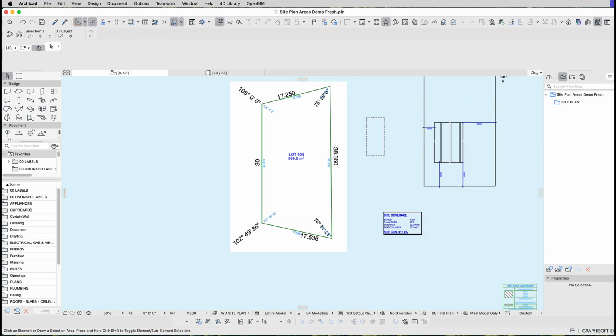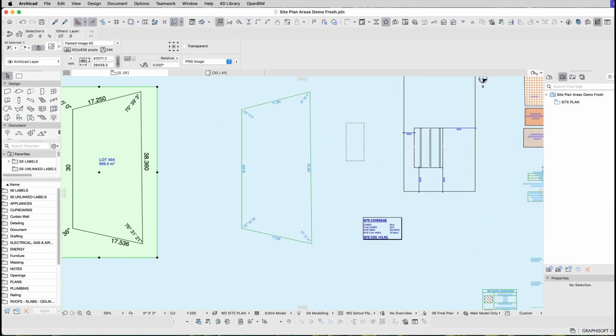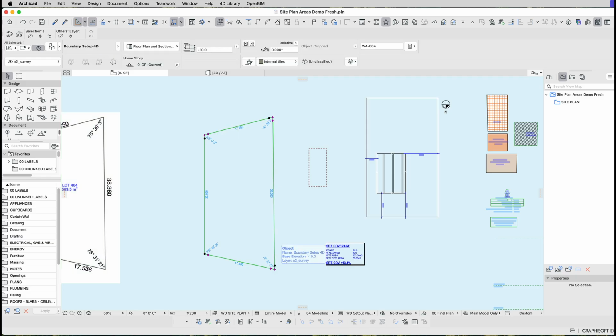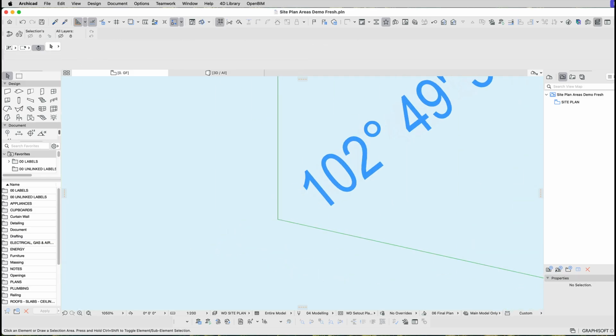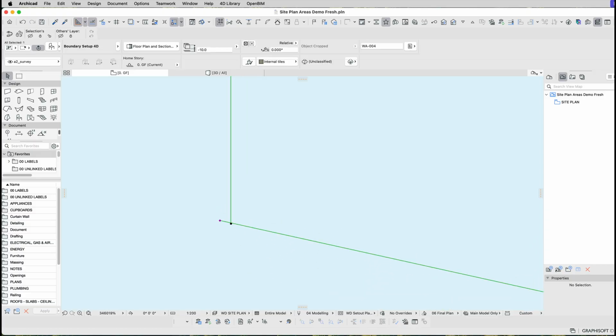Okay, so let's move the bitmap around or out of the way. And now you can see we've got our site set out nicely. There's a bit of a misclose, so if we zoom right in there, there's always a misclose. It's probably 0.5 millimeter.